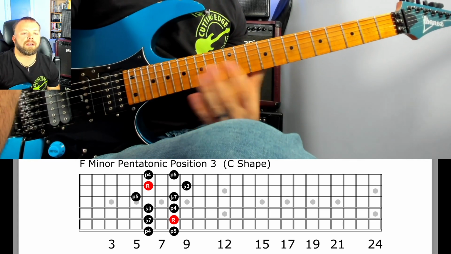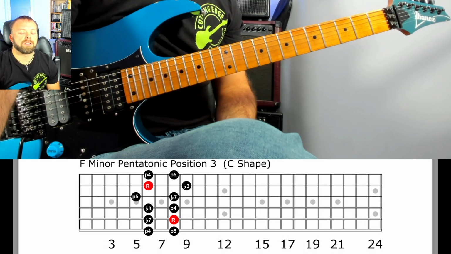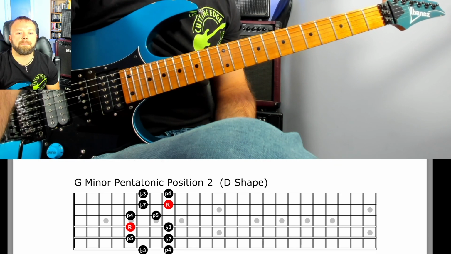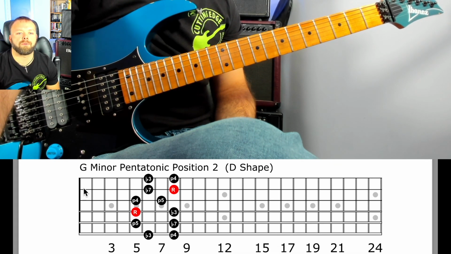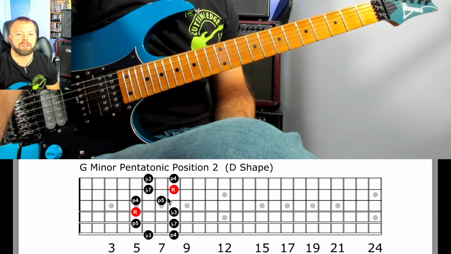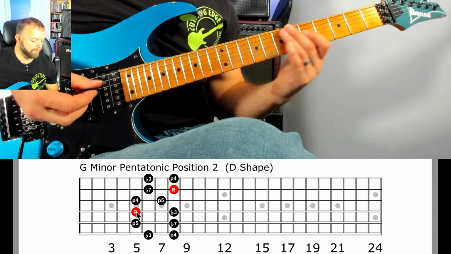And then finally, if I just go to the final chord in our progression, I'm going to be looking for a G minor 7. So again, if I just scroll this through, G minor. First and foremost, what I need to do is look for my G root notes. So I would have one at the 5th fret on the D string, and then of course at the 8th fret on the B string.